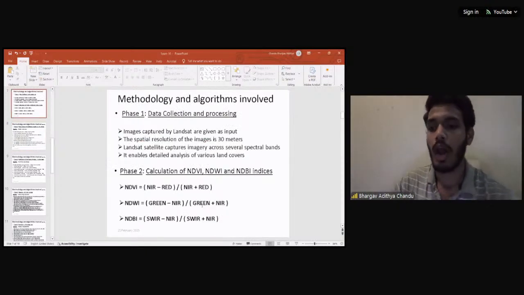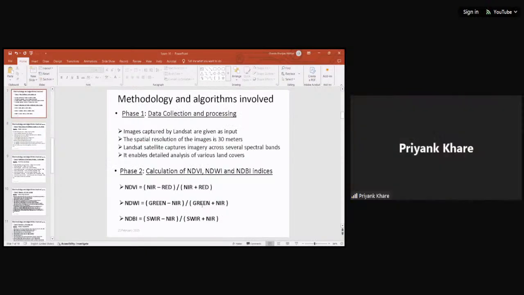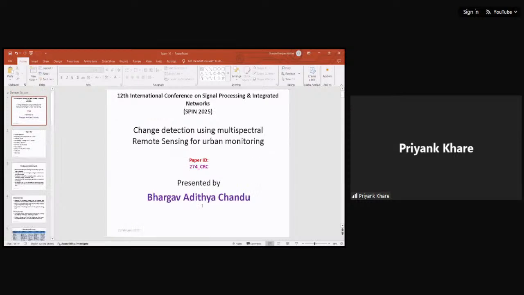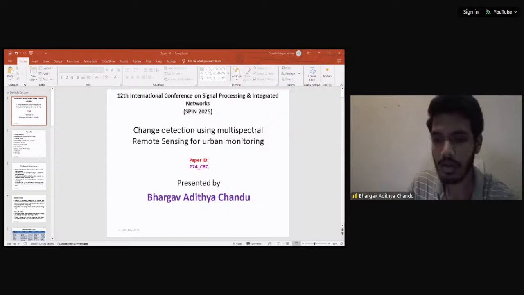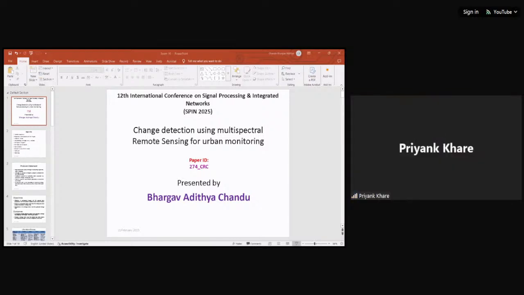Can you make it full screen? Start from the first slide onwards, not in the middle. Is it visible? Make it full screen slideshow. Just go to the bottom and click on that icon, and you will have a slideshow.